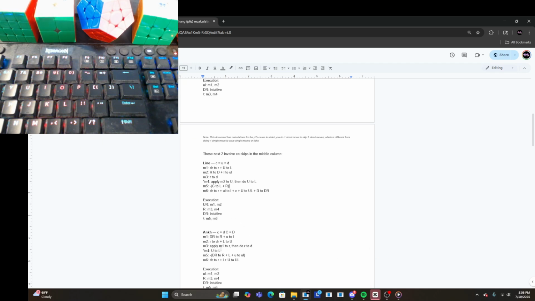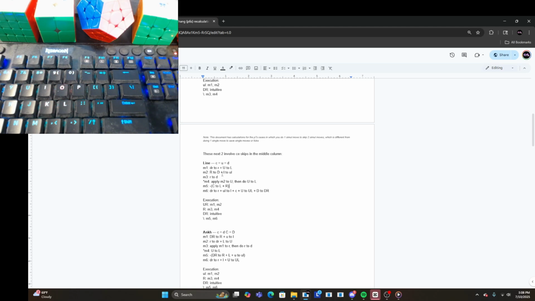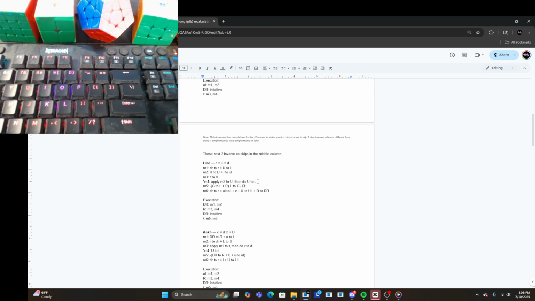Most of the time there's a way of moving around and changing the corners so you can get something like this where you don't need the minus out front. But for one of the cases, you actually can't do that. You just need to do the minus. You can either do it like this, or you could do something like L to C minus R, right? This would also work, except instead of inverting it after doing all the calculations, you have to just do subtraction, which I don't like, so I didn't put this.